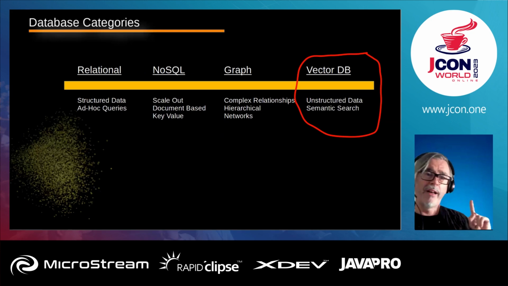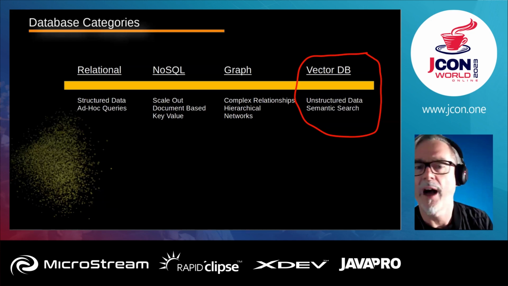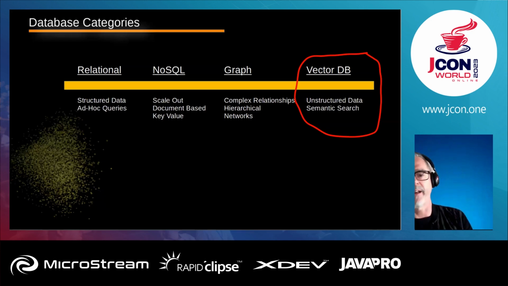If you look into the categories of databases that we have nowadays, I must get clear. We already have relational databases: Oracle, MySQL, name it. They are pretty good for structured data, ad hoc queries, and all this transactional stuff where you need transactions. This is the way to go.